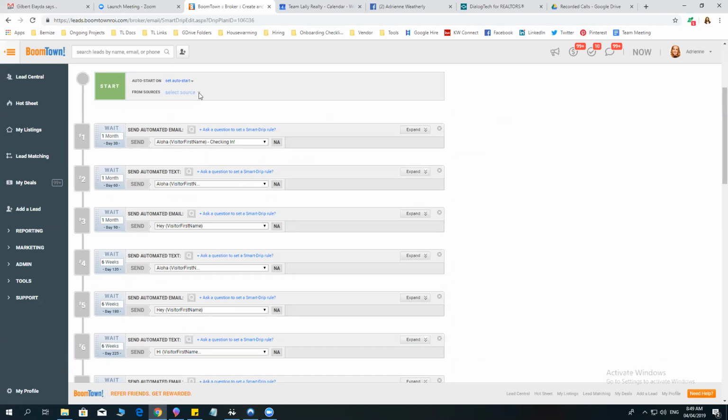A lot of clients want to send out automatic text messages for new leads that come in, but they want to make sure it's communicated to the right person based off where they're coming from. So you can use that source drop down menu to choose that. You would choose the new category and then select the source, like Facebook or BoomTown paid ad lead. You can do that with any plan that you have access to edit. You could create your own plan, but you just have to remember that you always have to have the category chosen first, and then you can have the source after that.